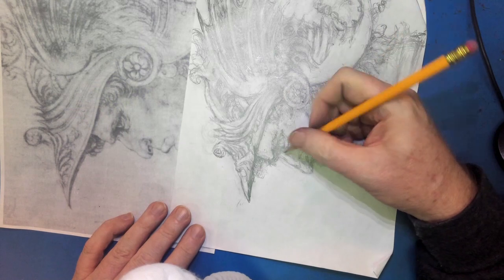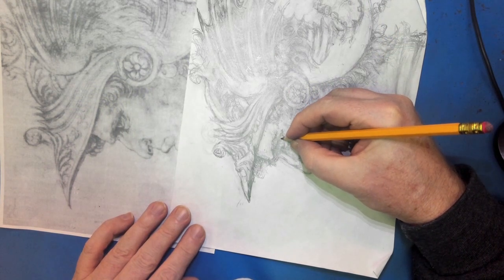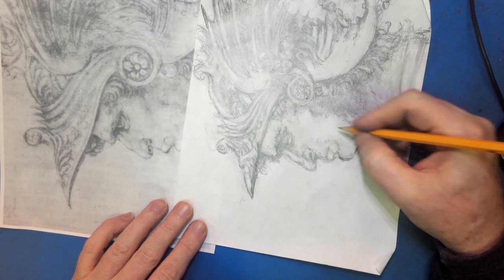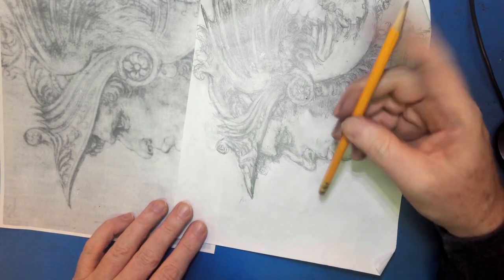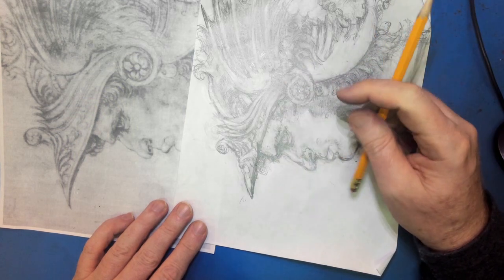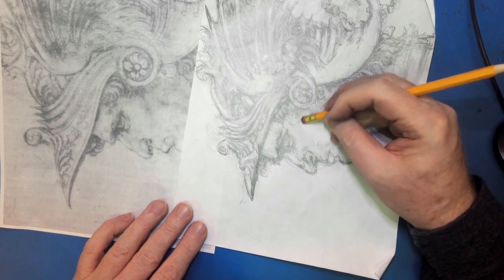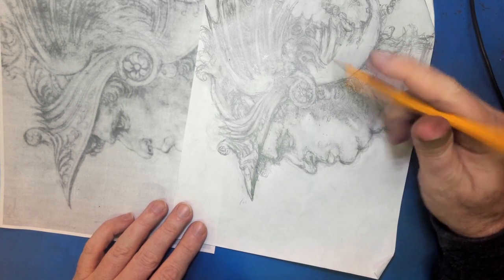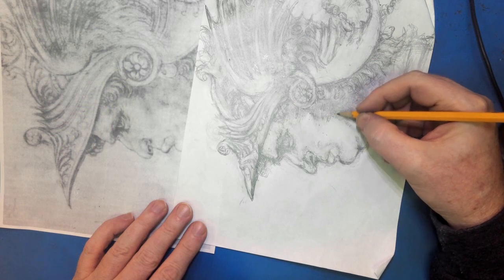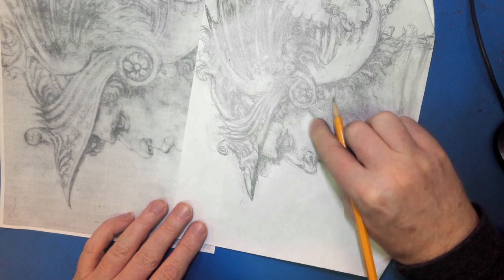This particular part, I'm not sure exactly where I need to put the eyes. So I erase it where I had it at, and I redraw it. So as I'm going along, I'm thinking, that eye's not right. It's up too high, and it's too close to the front of the face, and I need to fix it. So that's what I do.